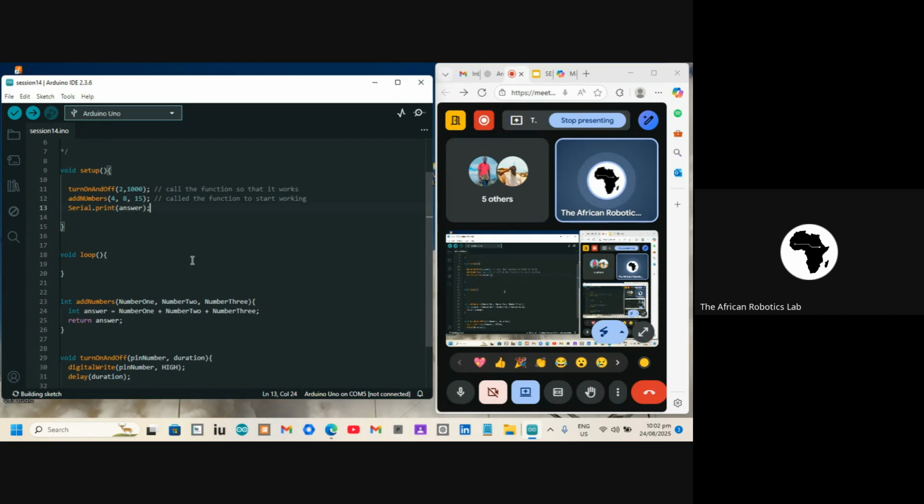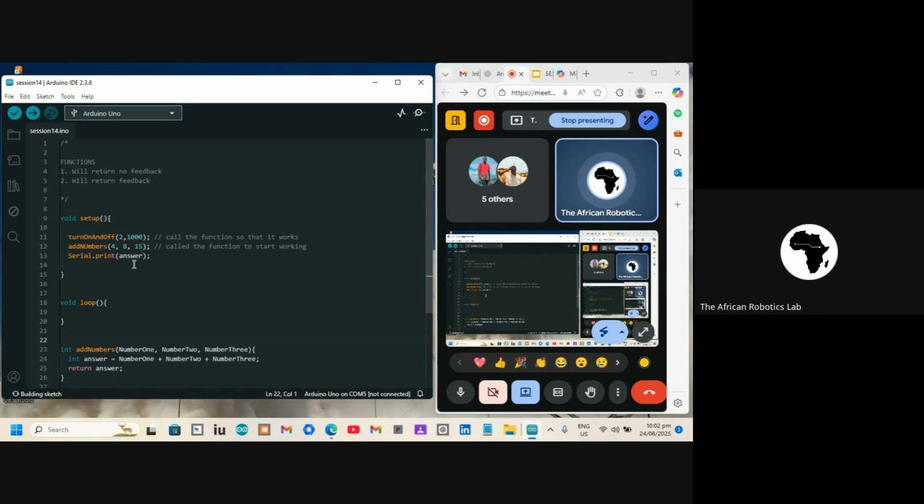God willing, in tomorrow's session, we're going to be taking a look at libraries. We're going to be seeing how these things work in Tinkercad, or otherwise we're going to be working with an actual microcontroller physically. So we're going to be going on camera, and you can see me connect my microcontroller to my laptop or my computer, and you see just how everything works. But this brings us to the end of today's session.